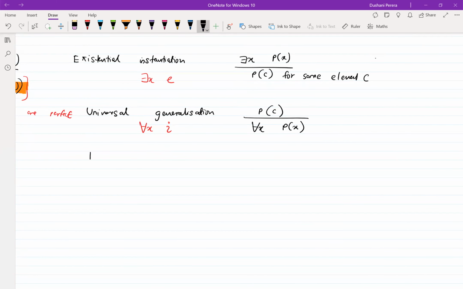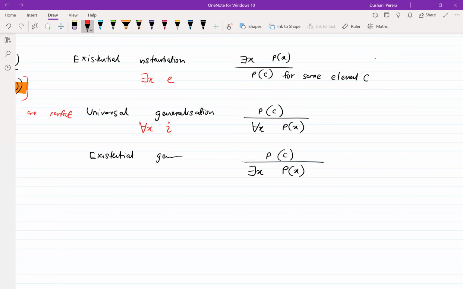Similarly, you have the other thing as well, existential generalization. So first, for an arbitrary c, if you say P(c) is true, then you say, okay, there is some x where our predicate P(x) is true.